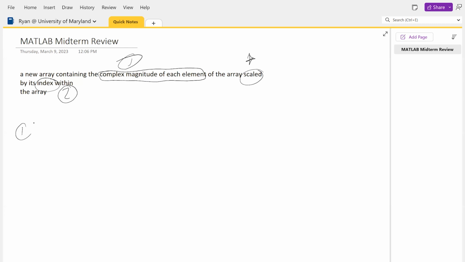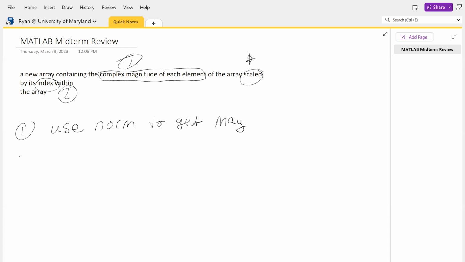So how do I get 1? How do I get the complex magnitude of each element? Well, there's a function in MATLAB called norm. So I want to use norm to get the magnitude of each element.